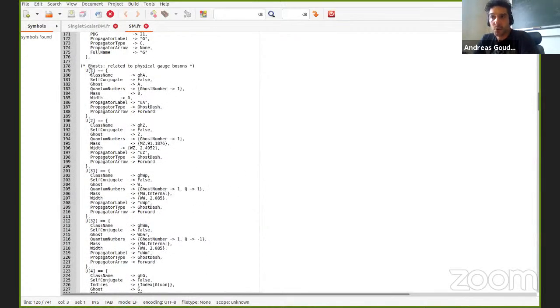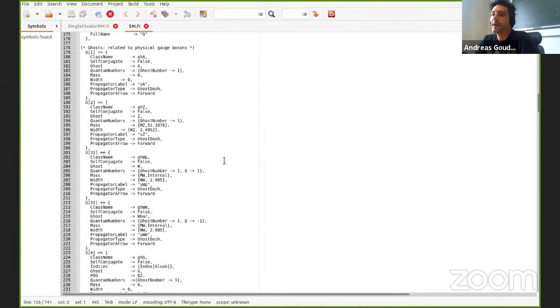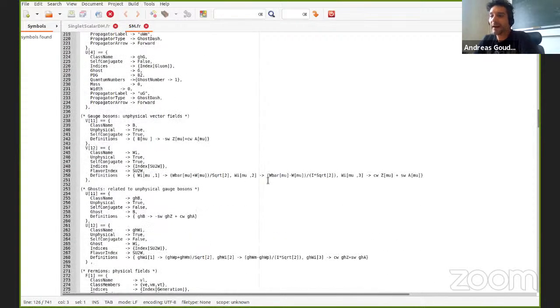You can define your ghosts, because, of course, if you want to do, for instance, loop calculations, you need the ghost fields. These go under U. And then what is the most interesting feature, and this is one of the main things that these programs are extremely useful for, you can define, let's say, your gauge eigenstates.